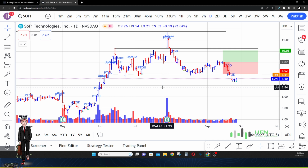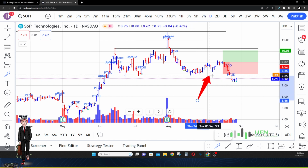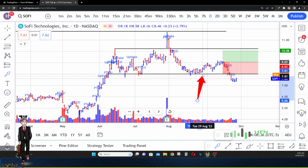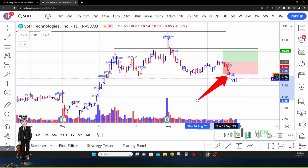Namely, the one I wanted to point out to you is SoFi's inability to continue to hold this support area. What does it mean? Well, it means that those buyers who initially held support up here in SoFi stock, they didn't buy. They left. They're gone. And once they leave, why do you need to be the last one standing there? That's completely negative. You don't want to see that, especially if you're a buyer, if you're looking for price to go up.